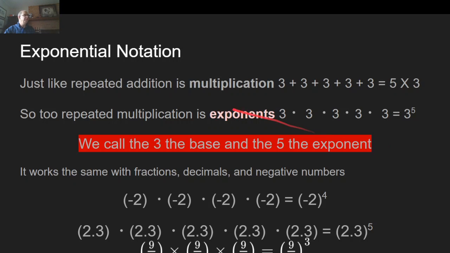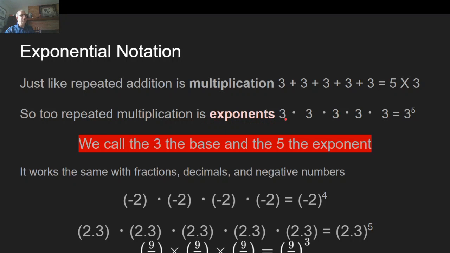So think about this. When you were in like third grade, you learned if you repeatedly add something, 3 plus 3 plus 3 plus 3 plus 3, so I add 3 5 times, that's the same as saying 5 times 3. So multiplication is related to addition because repeated addition is multiplication. Remember when I said a couple of days ago that math is adding, subtracting, multiplying, dividing. So that's all we're doing here. Adding becomes multiplying. So now we have repeated multiplication becomes exponents.